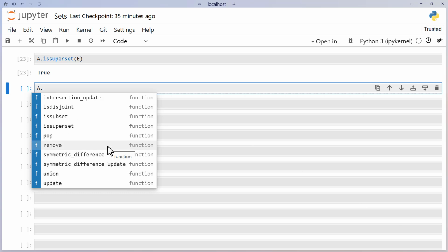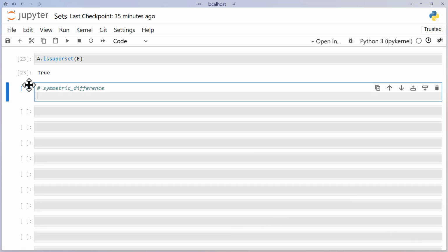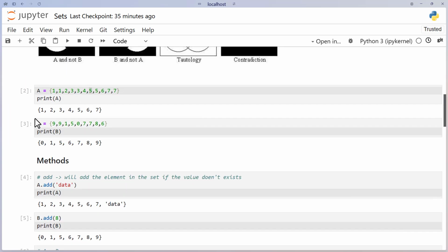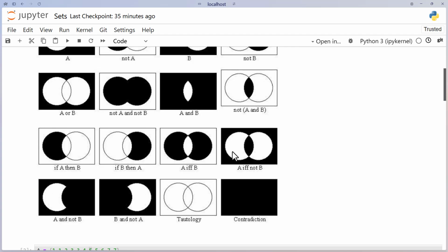And the next is symmetric difference. Symmetric difference is actually the opposite of intersection. It's a complete opposite of intersection. What it means is, let me go to the Venn diagram and show you. This is the example of the symmetric difference.